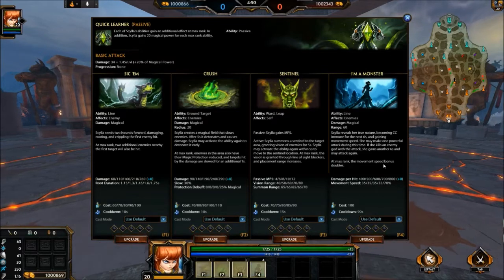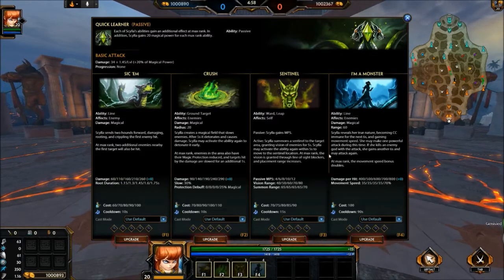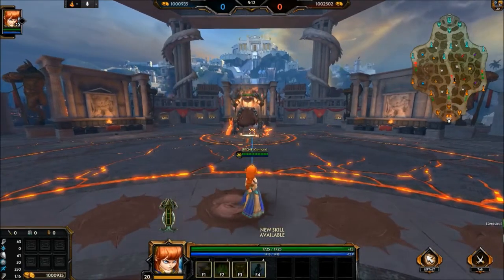So at level 20 you are a menace. You're getting an additional 80 damage just from your passive alone at level 20. And that's why she is a very strong late game god. Because 80 magical power is actually a really strong item all by itself, for free.